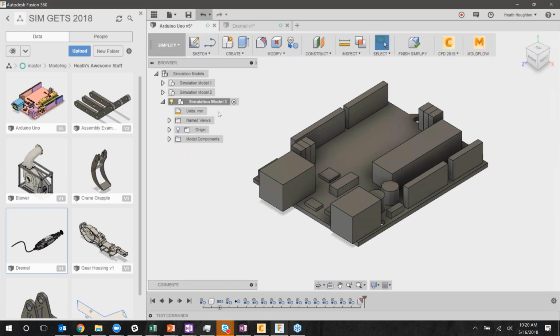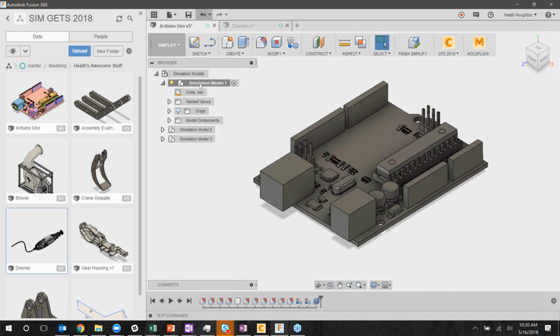And what's nice about having them as derivatives is this. Check this out. I can go through and have multiple versions of simplifications. So I have here where I've gone ahead and changed the Arduino, where these USB ports and power ports were, instead of having all the sheet metal and details there. Well, I went ahead and replaced the primitives on a couple of the connectors as well. You'll notice that there's still a lot of the holes if I hover over this, and you can see all the holes where all the connectors are.